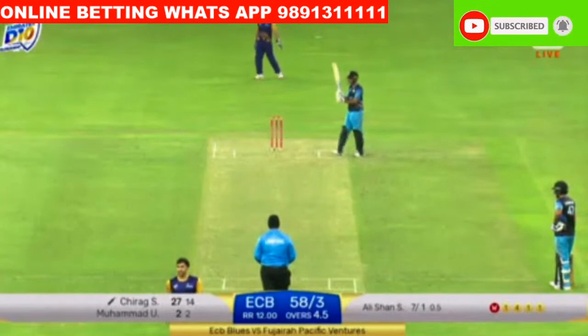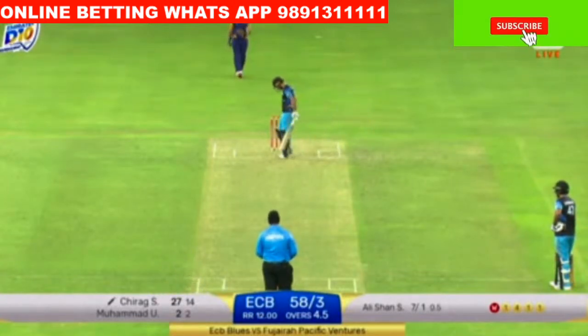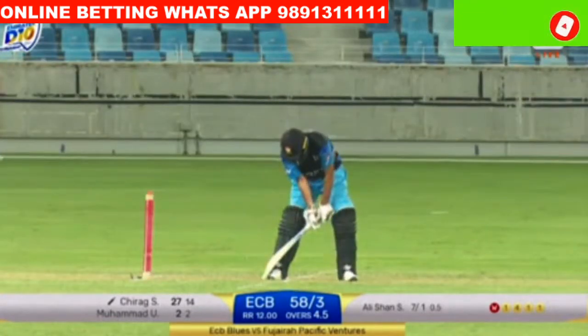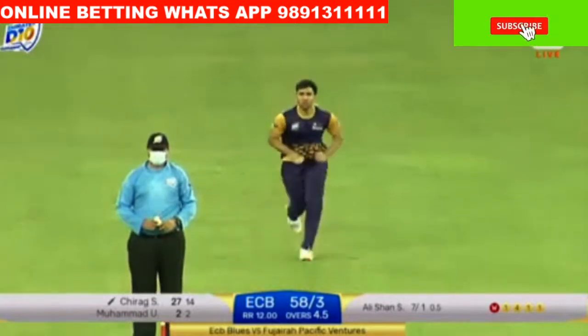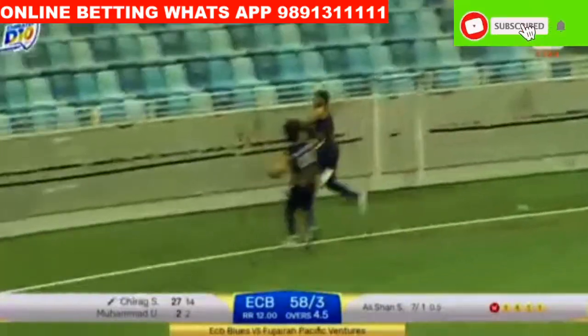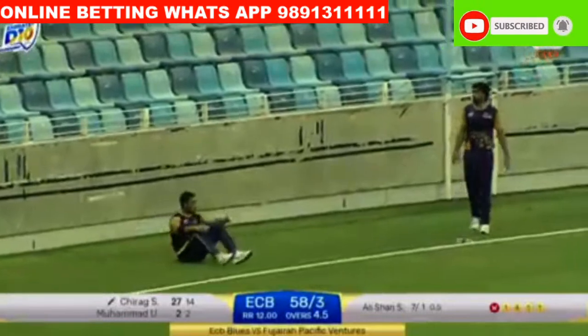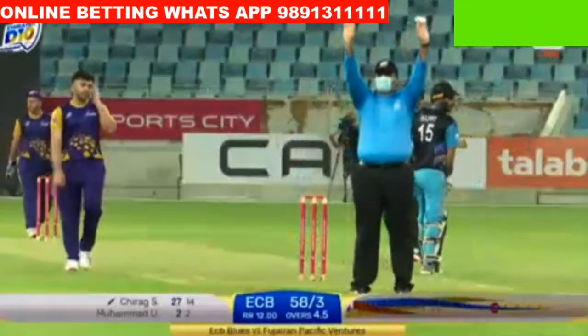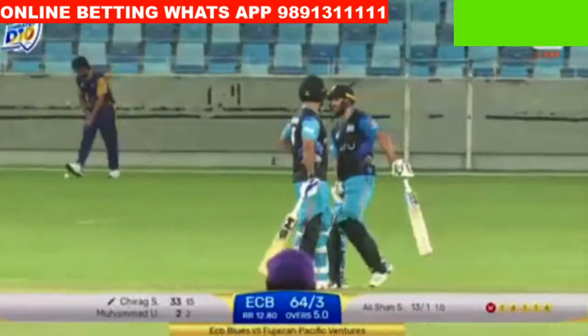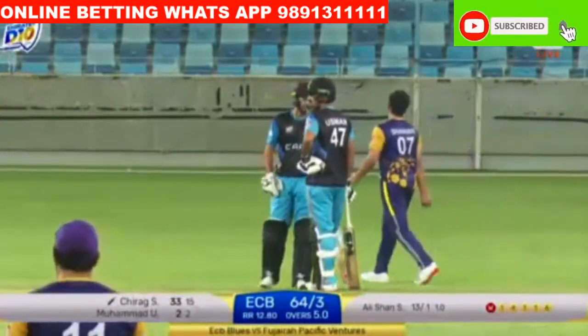Look at that shot, Kamran. He was in two minds, and he played two shots there. The first one he aborted, and then he realized he still had the time to play the second shot. Anyway, the last delivery of the 5th over coming up. And this time Chirag waited for the ball perfectly, and he has sent it in the air. The fielders try to do that smart relay catch thing, but could not. And that's 6 more. Finished the over. 5 overs gone. 64.